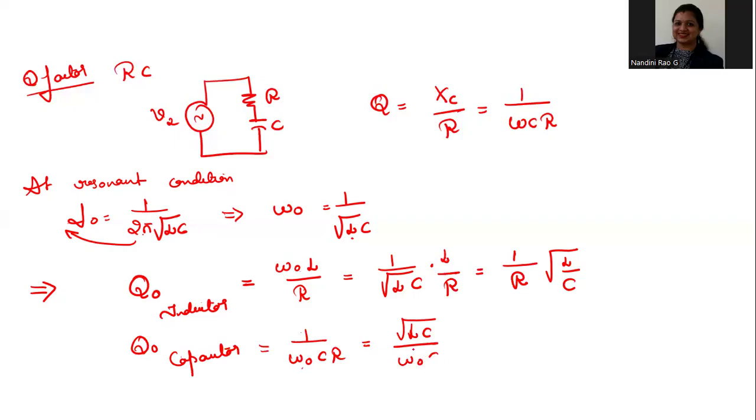Omega naught I have written, CR. So what will be the expression again? What will be the expression? 1 by R into square root of, again the same, correct? Yes. So this will be the Q factor for any series resonant circuit. Please understand. Okay. For any series resonant circuit having L, R, C, the Q factor will be 1 by R into square root of L by C. So this particular question was asked before also. So please be careful with the Q factor. Okay. So the Q factor is over.